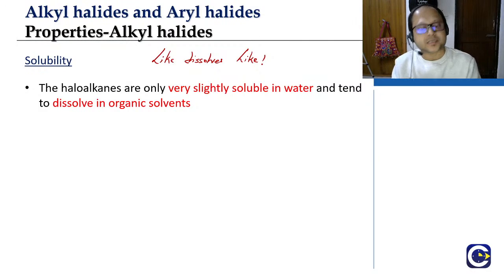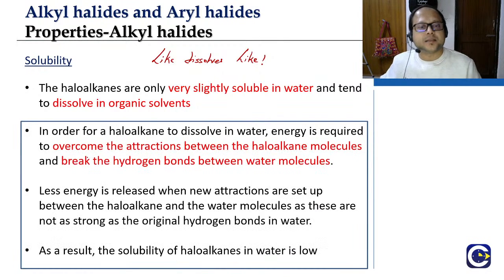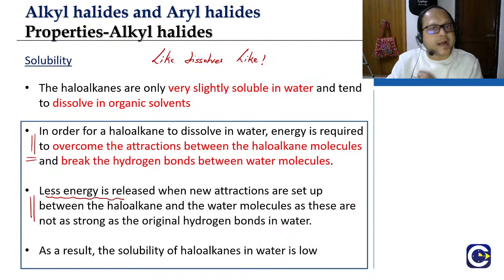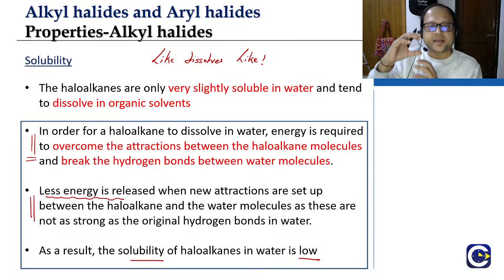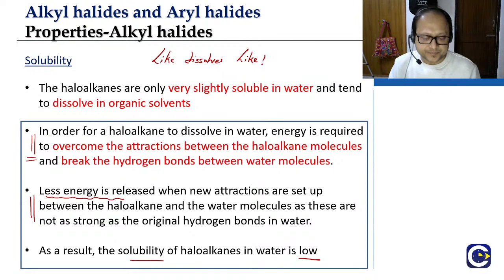I hope this part is very clear, right? Okay, so this is the compilation of what I just discussed. They are simply unable to overcome the hydrogen bonding interaction, so it is very difficult for them. When these alkyl halides are added, the energy released is very less, and hence they are unable to break apart the hydrogen bonding. That's where the problem lies, and the ultimate result is the solubility is extremely low, almost sparing, or down the group it becomes almost insoluble. Two separate layers can be seen very clearly, right?